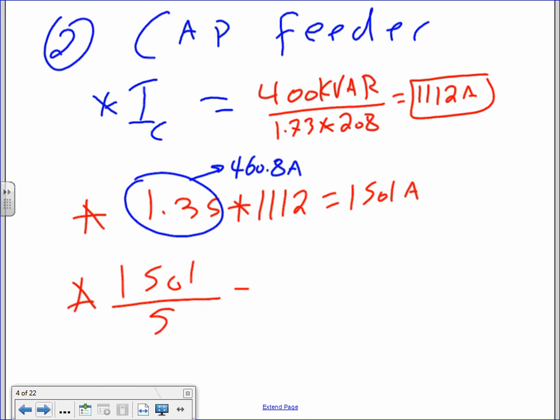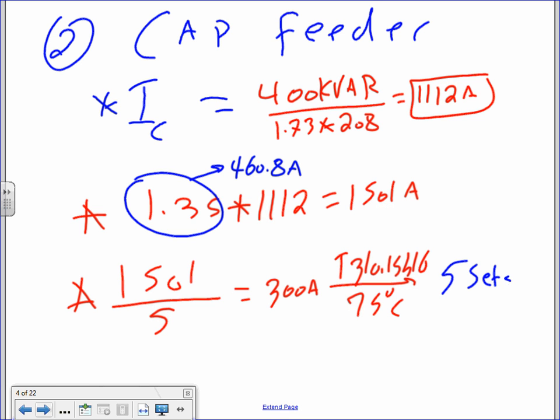So how many? I decided to put five on the test tomorrow. If you put six, that's fine with me. Your rule when you parallel, guys, you want to hover around 400 amps. So if you divide it, that will give you 300 amps, right? 300 amps divided by 5. And if you take this one to table 310.15(B)(16) under the 75 degree column, that will get you the following. Your system is going to be five sets of three conductors. Each conductor is 350 kcmil THHN.